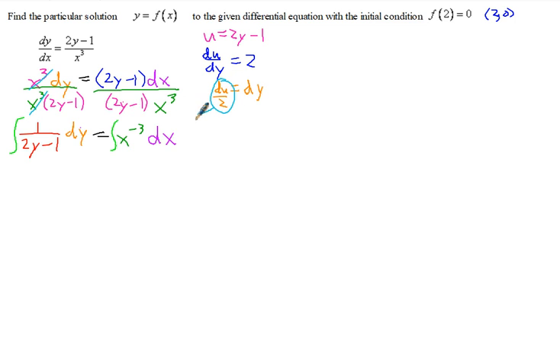So that can substitute in for the dy there. And now we can just write it as 1 over u. And when you put in du over 2, it's easier if you put the du here. And instead of putting over 2, you can just pull the fraction 1/2 out in front. And then when you integrate 1 over u, that's what gives you natural log absolute value of u. And then since it's an indefinite integral, you would substitute the u back in, which is 2y minus 1.